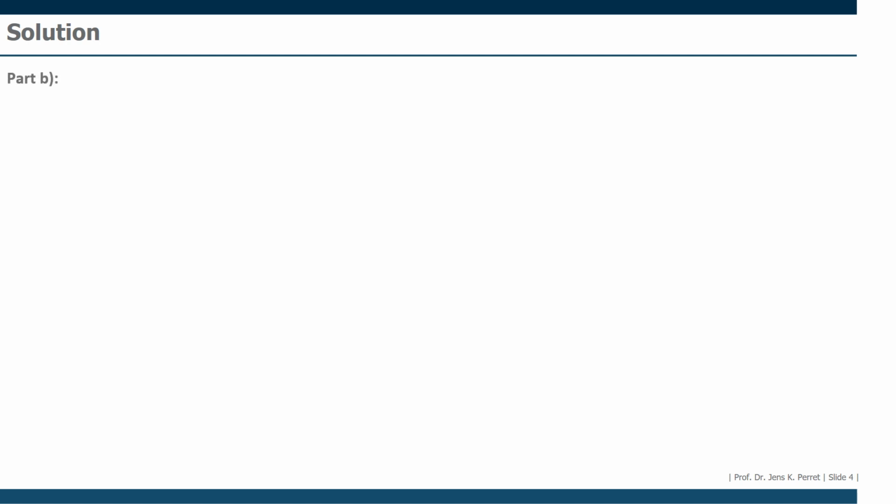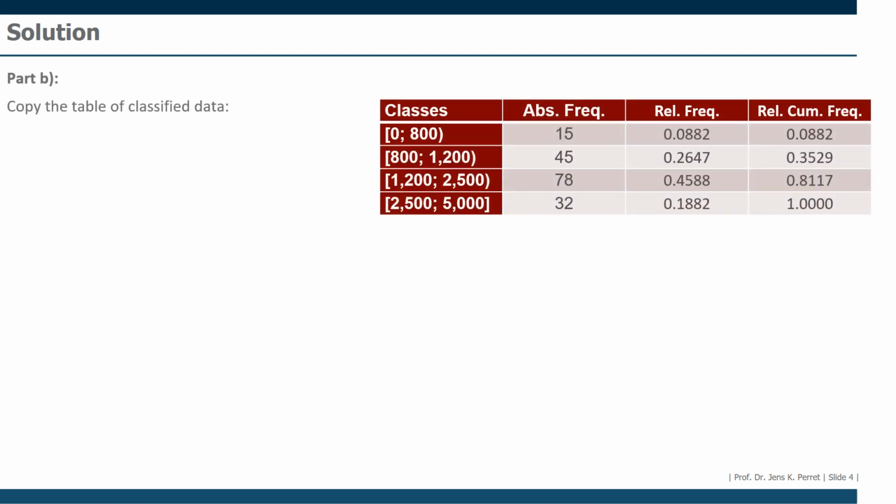So let's consider the second of the two data sets, this table up here. Again, we're going to start with the first quartile, the 0.25 quantile, 25% quantile. Checking the data, the first class is still smaller regarding the relatively accumulated frequencies, but the second one is larger. So that's the class we're going to consider here. That's the quartile class we need.